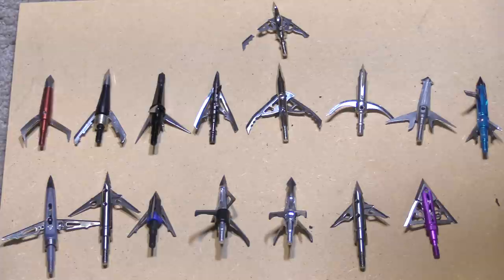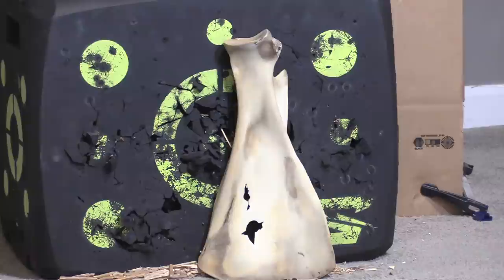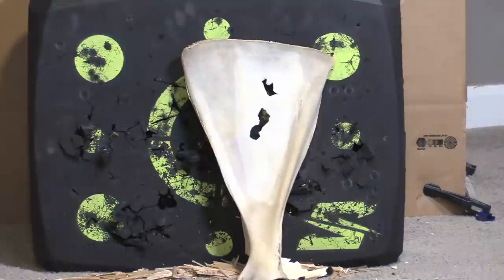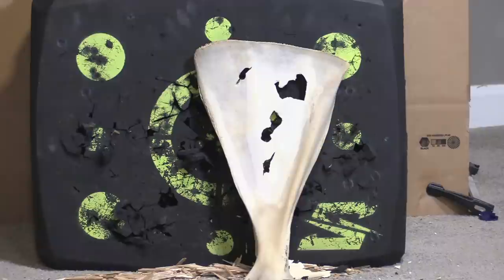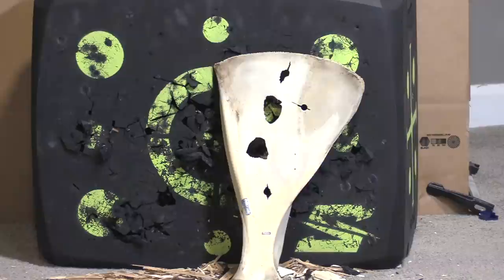For round two I'm going with the elk scapula, doing my best to shoot each of them into an area of the same thickness. First up: Rage Tri-Pan All Steel, Schwacker Two Blade All Steel, Jekyll and Hyde, Schwacker Three Blade, Thrive, D-Power Mechanical, Muzzy X, Wasp Jackhammer, Dead Meat, Grim Reaper Four Blade, Sever 1.5, Kill Zone, Sever Robusto, Afflictor Ultraviolet, Grim Reaper Hybrid.